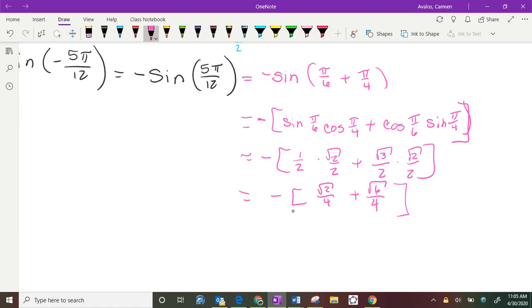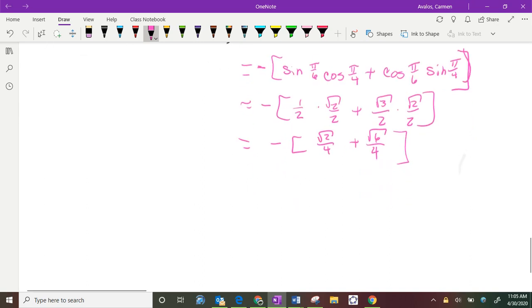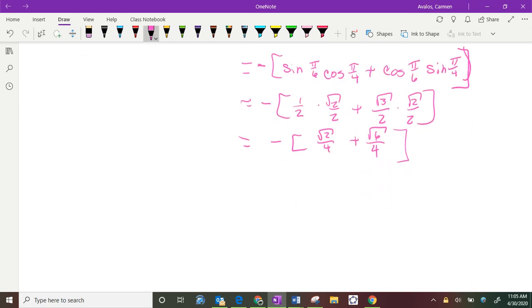The only way that you could combine them is if this was the square root of 2 and this was the square root of 2, and it's not. And there's nothing in there that could actually factor out. So this one here, if we get that, we could distribute this. And you would get the square root of 2 plus the square root of 6 all over 4 is your answer. Or you could rewrite it as negative square root of 2 minus square root of 6 all over 4. Either one would be correct. And so we have that.